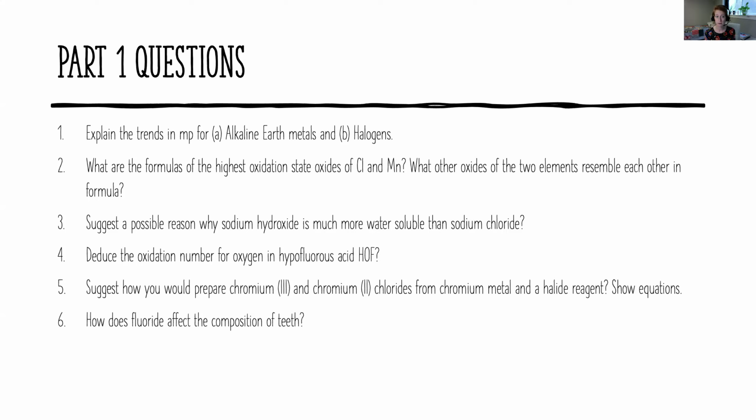You should be able to deduce the oxidation number for oxygen in hypofluorous acid. You should be able to prepare chromium(III) and chromium(II) chlorides from chromium metal and a halide reagent and write out those reactions. And then you can remember back to fluoride and how that might affect the composition of teeth in terms of thinking about calcium fluorides and hydroxyapatites.